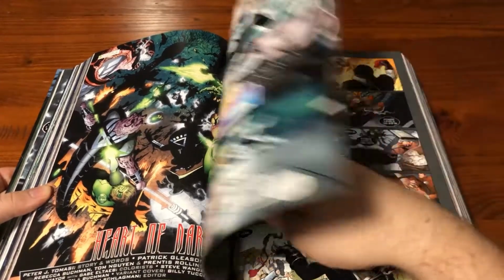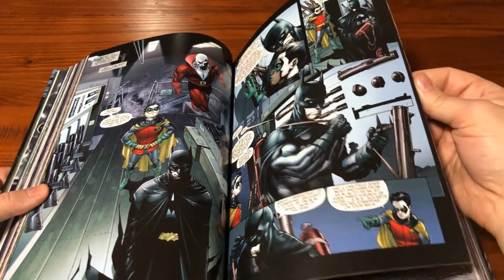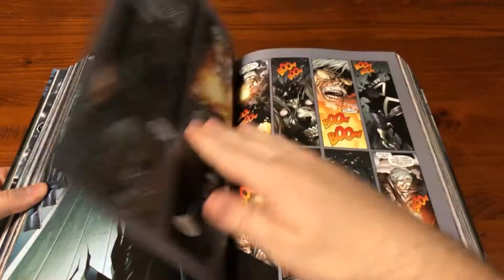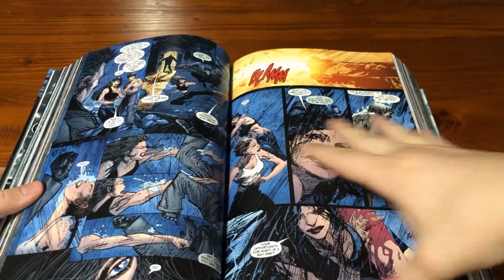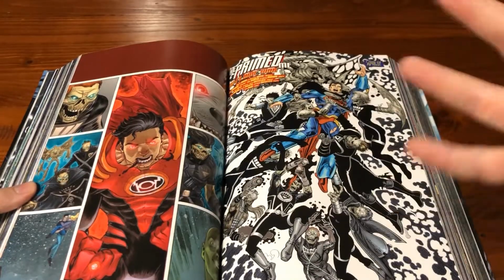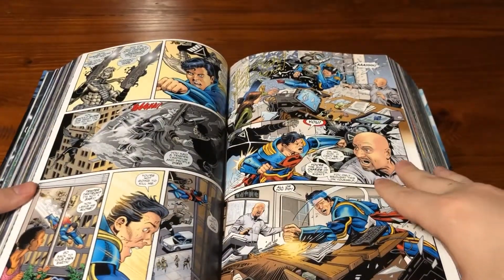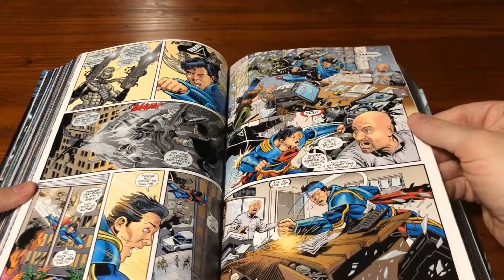All right, looking through, back to a little bit more of the Peter J. Tomasi, Patrick Gleason. The Superman issues in here have got Eddie Barrows' art as well, and again, top of his game. These Batman and Robin issues are also really good. So I keep going through here. We get some Superboy Prime. Again, that's also written by Geoff Johns. He's the one who's sort of the architect of Superboy Prime throughout the post-Crisis era.